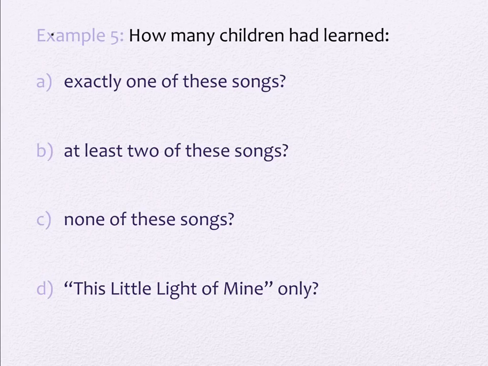All right, now it says how many learned exactly one of these songs. 17. Okay, so tell me what numbers you added together. 0, 3, and 14. Okay, so Ariel, you had asked a question earlier about your homework, which we'll address later, but this is the work I would want to see on this, and the reason why is because then I'll know what numbers you added together. So if you inadvertently put a 1 where you should have put a 0, I might be able to figure out what part of your diagram you were looking at. Okay, so we get 17 from this result.